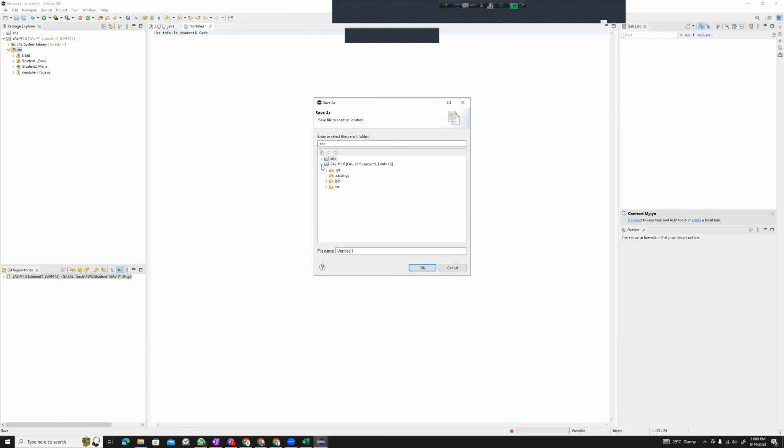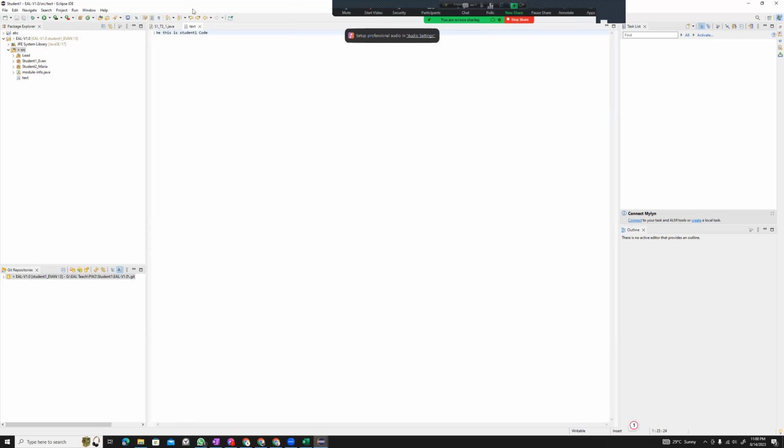I need to save in the same folder, the EL project, in the resources folder, SRC. Click SRC. I'm directly putting it inside SRC. Write down text 1, for example, okay? Or just write down a smaller name, text, because you're going to create the same file name with student 2 as well.